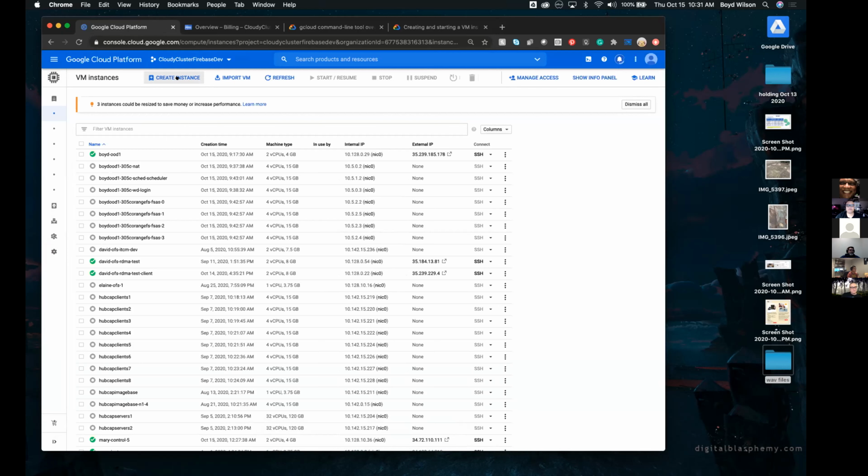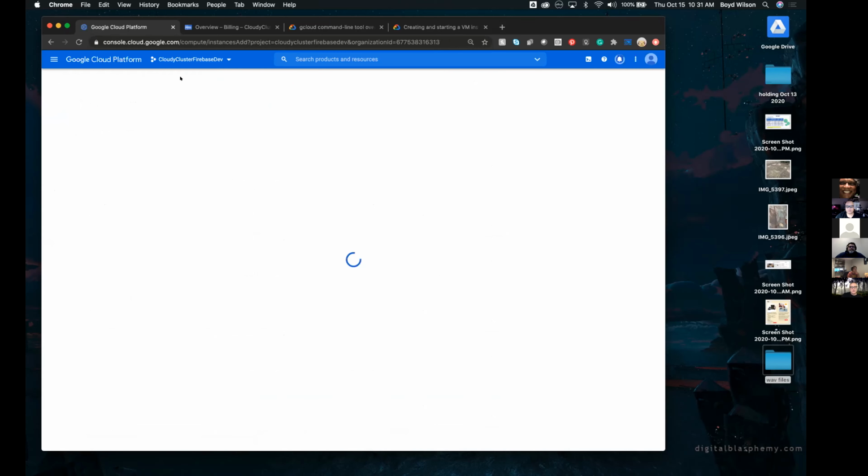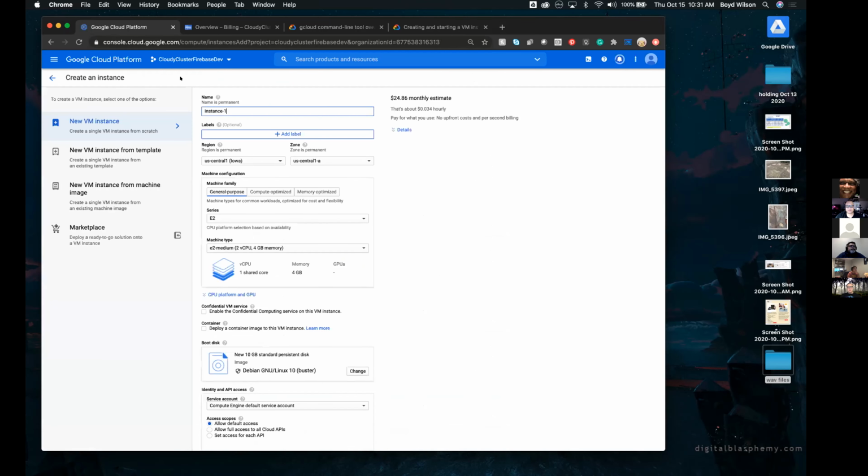And that's why we're setting up the projects and existing accounts. We'll already install CloudyCluster. We're going to do some things to make it easier so you can focus on your problem, and not on the infrastructure to get to your problem. So here we're going to create an instance. And Jamie showed a little bit about this, I don't know if it was last week or the week before.